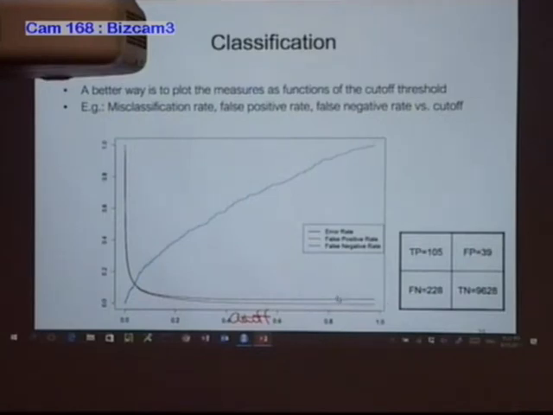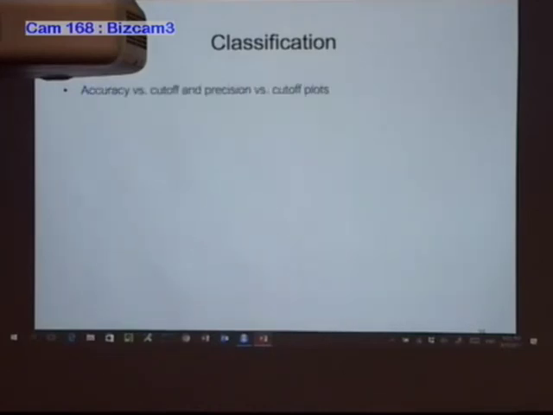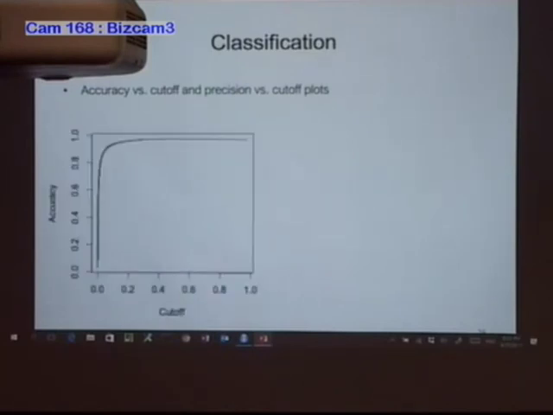I'll give you the code, and you can check the details of the data, and exactly what the values are here. Are they increasing slightly here or not? You can check all these things. But here is just a plot. You can plot all these measures against the cutoff. So this plots the accuracy. We just said accuracy is 1 minus the error rate, so that flips the earlier black line. That's nothing new.